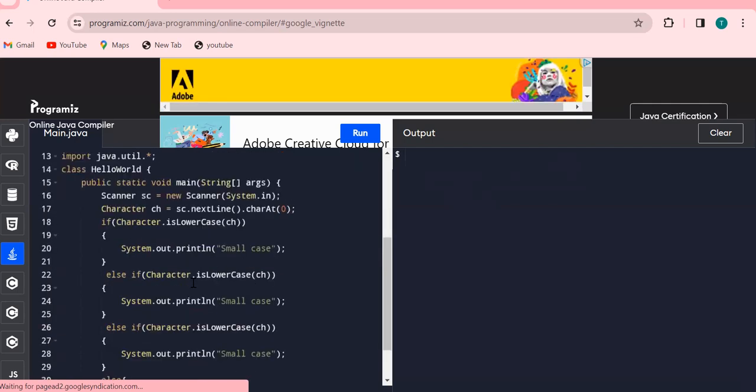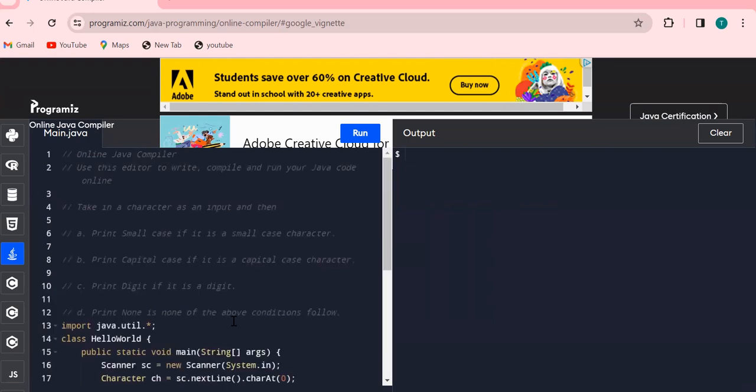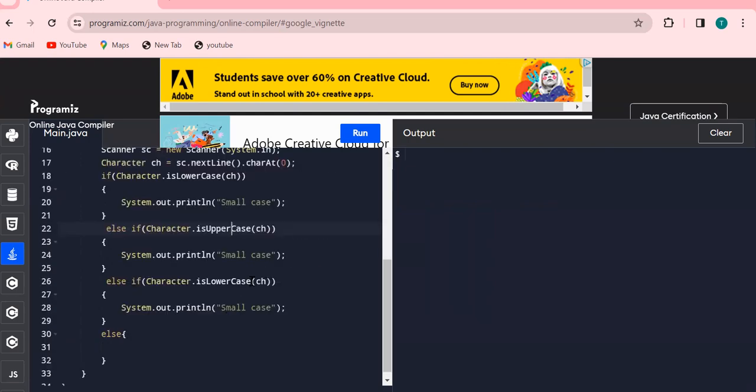So the second one is isUpperCase, and the third one is isDigit. So these are all built-in functions. Function means there will be a certain action that should be performed by the inbuilt function.